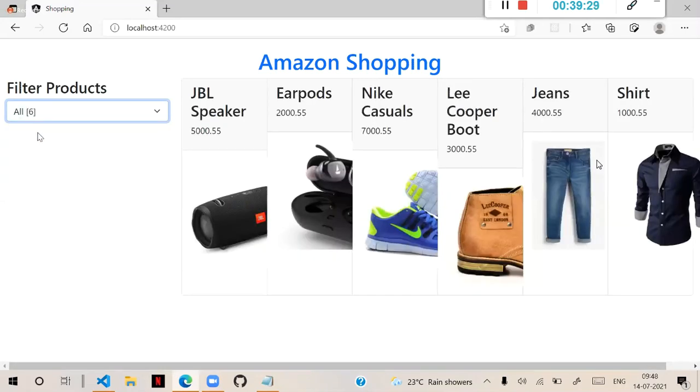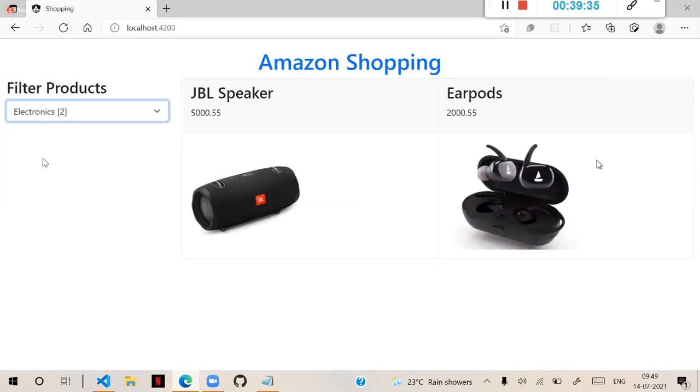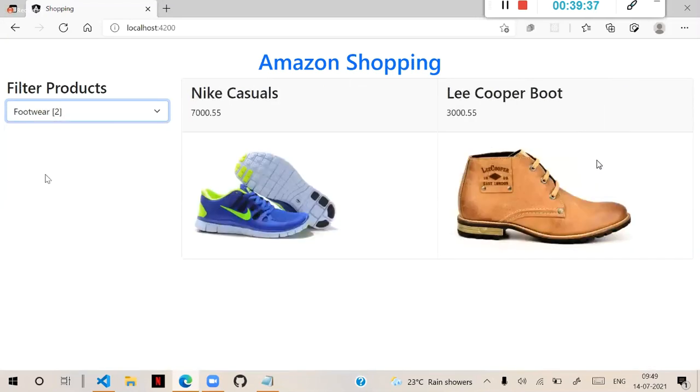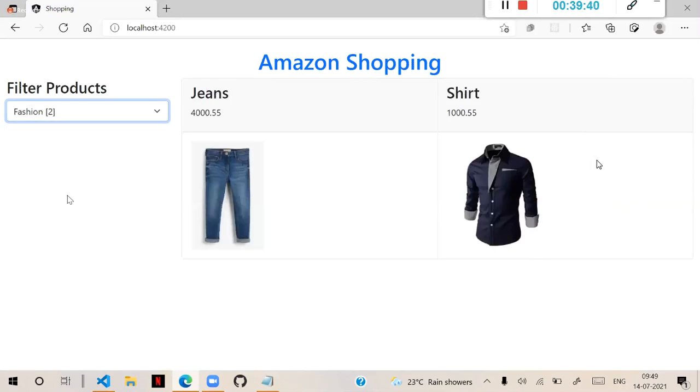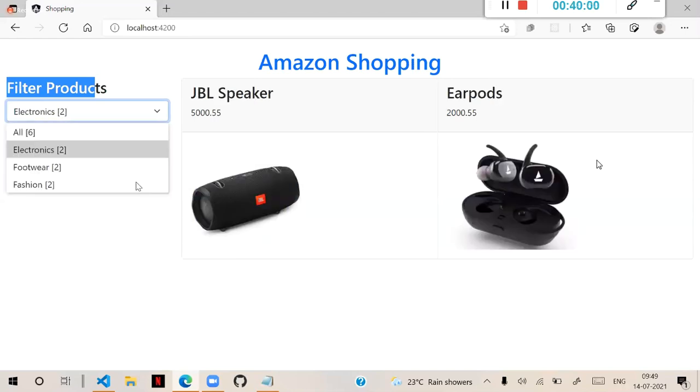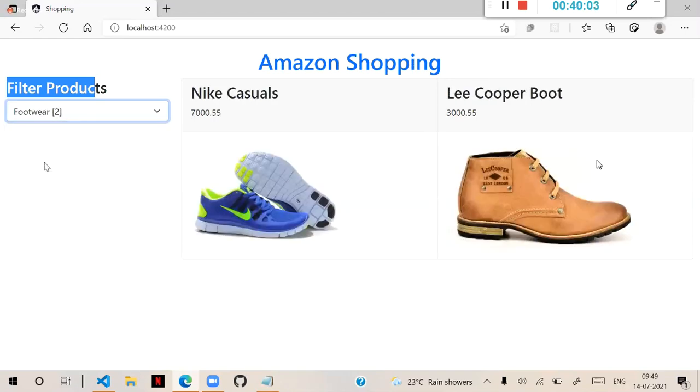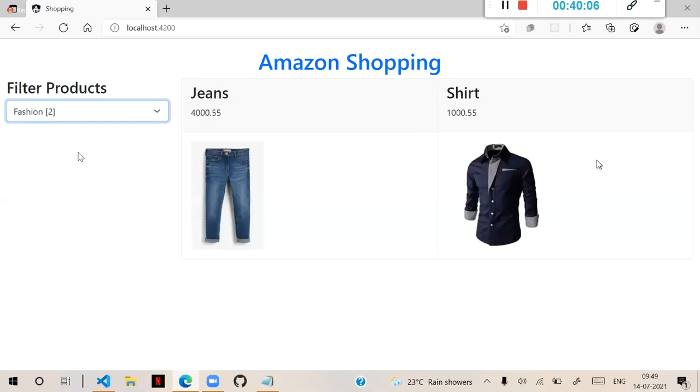You can display in different styles, your wish. So the point is we are sending the data from one component to another component and using it. Now, in any other location wherever products are present, there also I can use the same component by sending that products related information into this. So you can reuse this component anywhere where we want to filter or display the products, not only in this component.